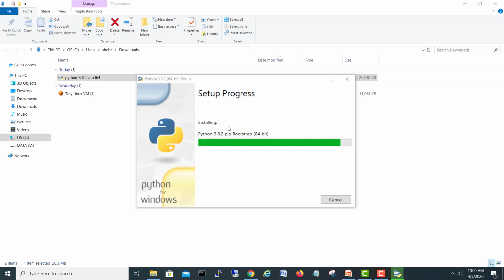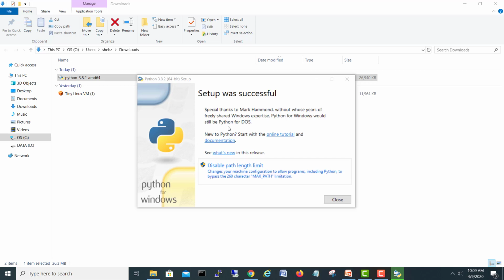It will take a little time and we'll complete the setup. Okay, so it's saying setup was completed successfully, and we'll click close.